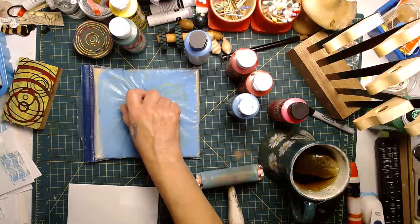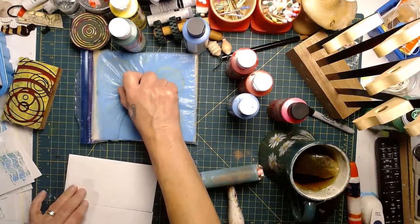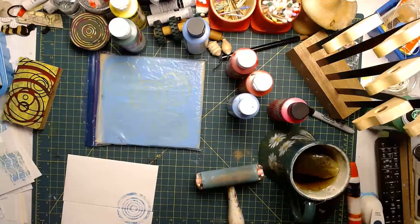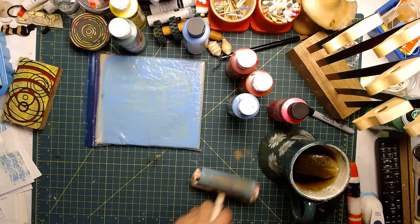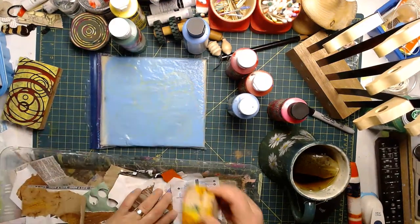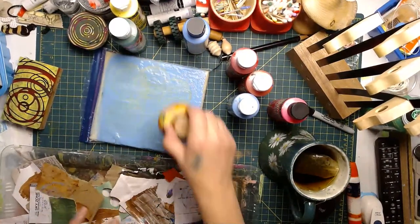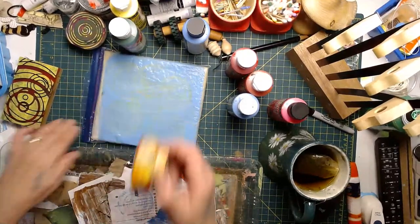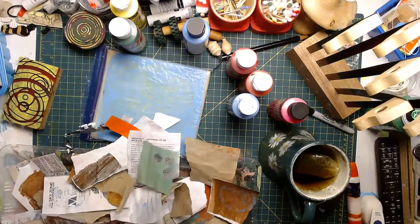Oh, let's do half and half again. I like it when it's half and half like that. It seems to work nice for me. So now what I'm going to do, move that out of my way, bring up the muck scraps. Whoa, no room on my desk for them. So that could have ended up in my lap, which is fine. Then we turn, push them around a little bit.